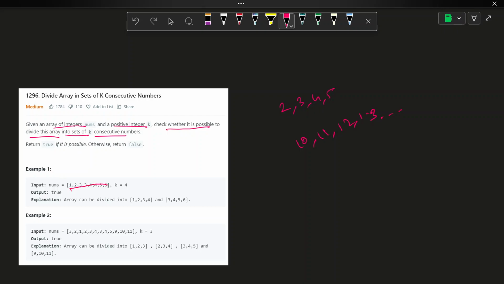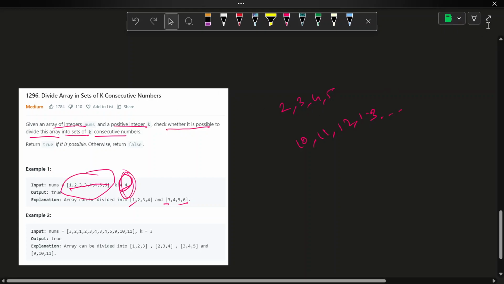So they give an array of integers and a group size of 4. Just relate the previous problem and this problem. They also give a random integer array and the group size. Here they are trying to say 4 consecutive numbers, the same thing. I need groups of size 4 where each number should be consecutive. So similarly I will first count the frequency and then try to form the groups. If I start from 1, then do I get 1, 2, 3, 4 or not? If I start from 3, do I get 3, 4, 5, 6 or not? Got it? Okay. Thank you.